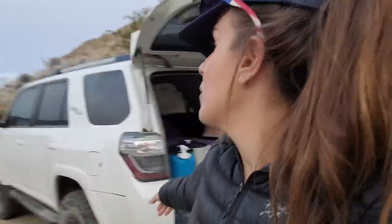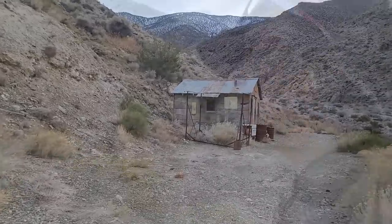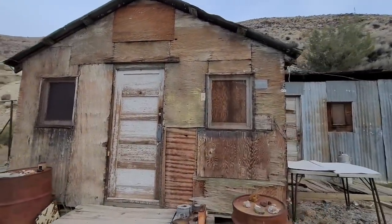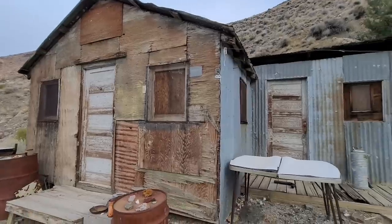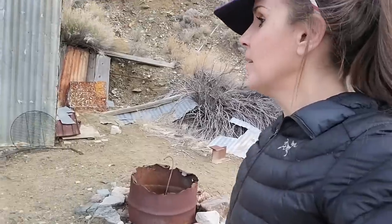Let me take a cocoa break — a gal needs a little nip after seeing a newspaper like that. That was wild. So we've explored the workshop, we've explored what I thought was the work shed. Now there's only one more thing to check out — and that is the cabin. Let me just case the perimeter. Pretty rough looking, but solidly constructed and pretty well buttoned up little cabin. I like the look of it. It goes back — there's another room. There's a really nice fire pit here.